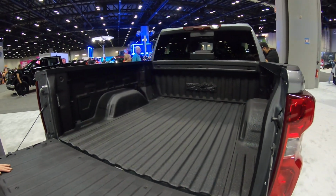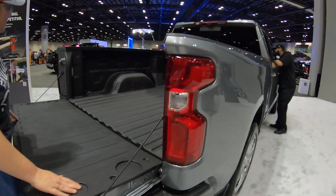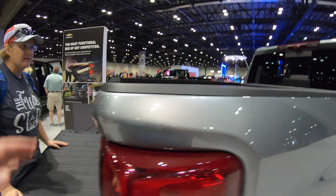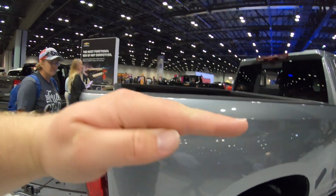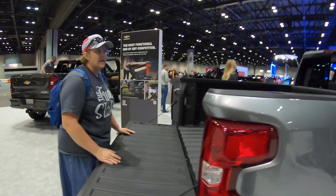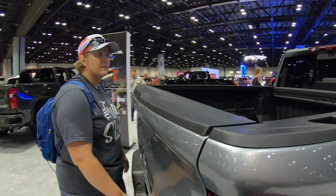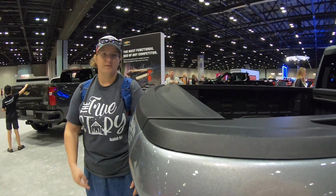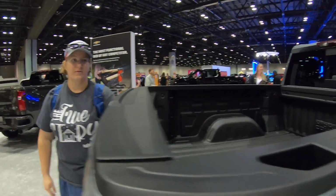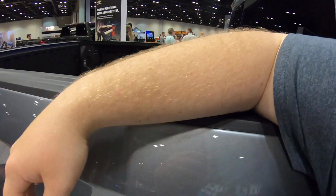If we can answer any questions for you. Has this cup holder? Yeah. But because of the angle, like the Ram sits flat and this sits at an angle, when you come up to the tailgate it is much higher than the Ram. Look at that, it's at shoulder height. You have to come down to here to get the nice relaxing shoulder-elbow type lean.